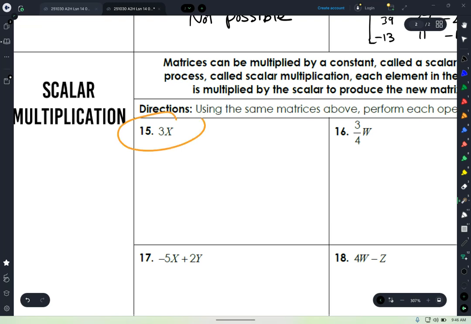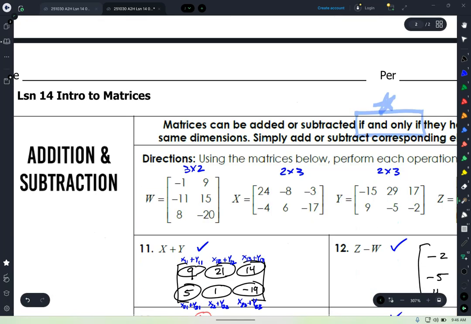For this first one here, okay, we're a little bit off focus. Let's focus back in. For number 15, you're going to think of this coefficient as almost being written right next to the bracket in terms of a multiplication problem. You know how we write multiplication right next to a parenthesis? You will in the future see numbers written right out in front of these matrices, and that's a sign of scalar multiplication.